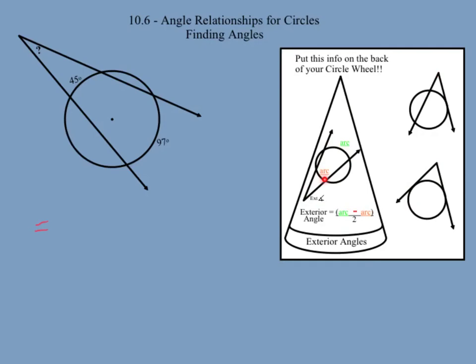We know that. So big arc is 97 degrees minus 45 degrees, all that divided by 2, writing it out. 97 minus 45 is 52, divided by 2. This guy equals 26 degrees. Done. Obviously in the future you're going to have to find one of the arcs using the same formula. You're just going to put an X in.